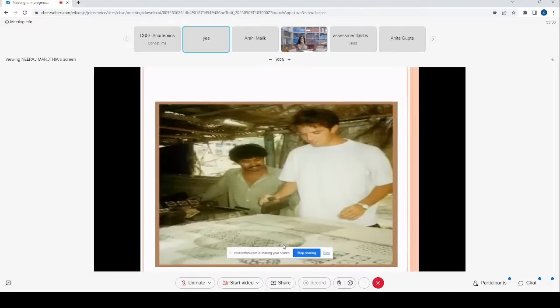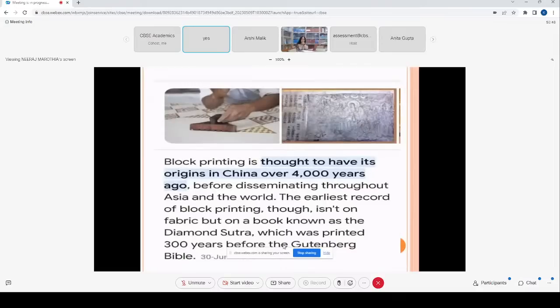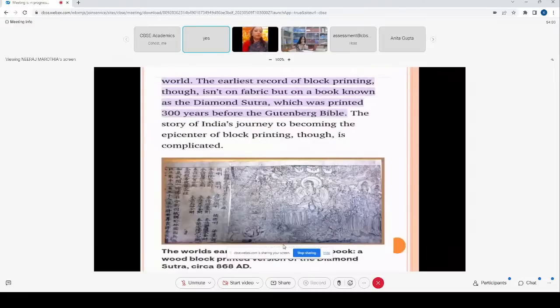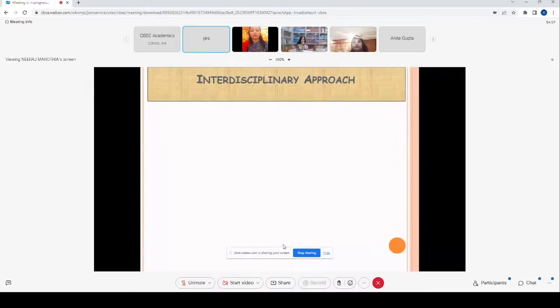Now coming to the interdisciplinary approach of block printing with other subjects. Interdisciplinary studies combine subject areas to find synergy, creative solutions, and new perspectives. When we talk about the origin and historical background of block printing, we relate it to China, the Indus Valley civilization, and the Silk Route, so our students automatically connect with history.